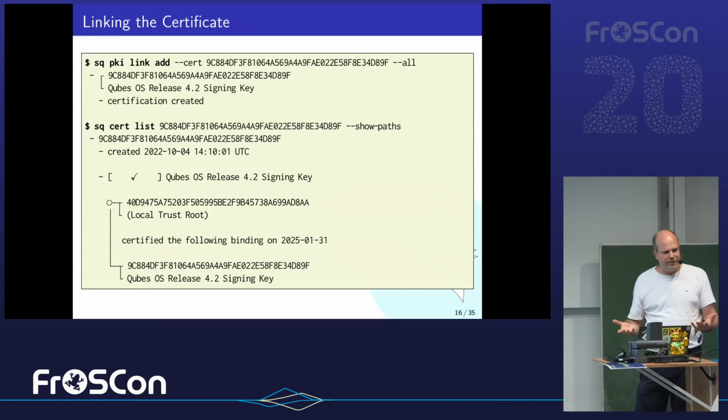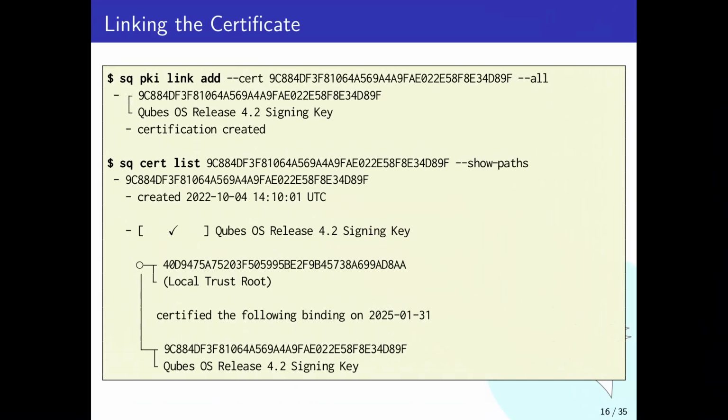We don't even have a certificate yet, by the way. What we did is we created, and you can see it here, a local trust root. And the local trust root is just an OpenPGP certificate that SQ automatically creates the first time it does one of these operations. And then it uses that to create the certifications. So no passwords required. OK, so we look at our certificate, and we do sq-cert list.